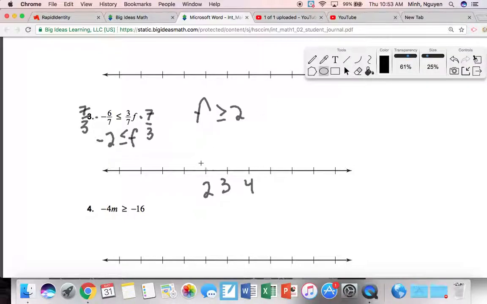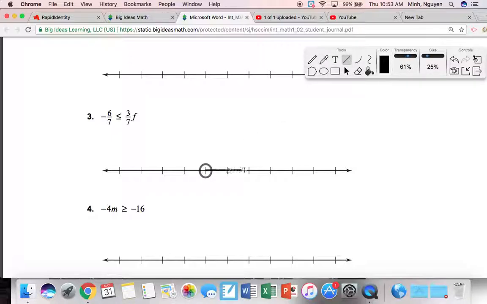So again, if it's an equal sign, then that means the circle is filled. Oh, gosh darn it. Well, you know what? Let's see. We'll pretend the 2 is there. I think it was. Oh, no, it was a negative 2, right? Oops. So negative 2, negative 1, 0. Good, that's a good opportunity then for me to fix that.